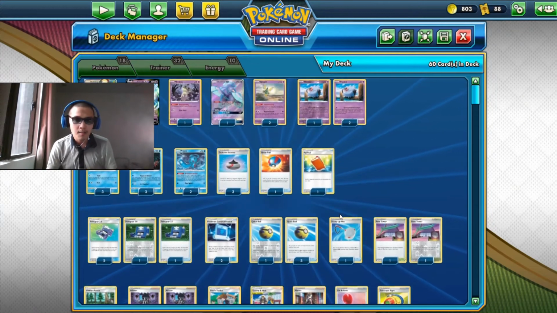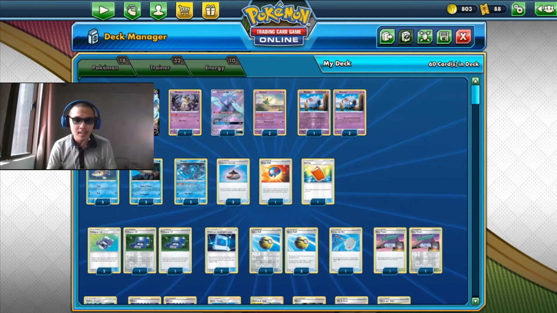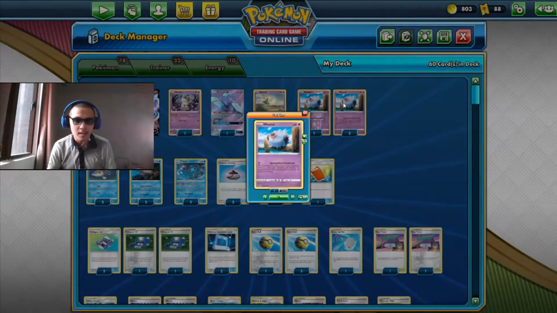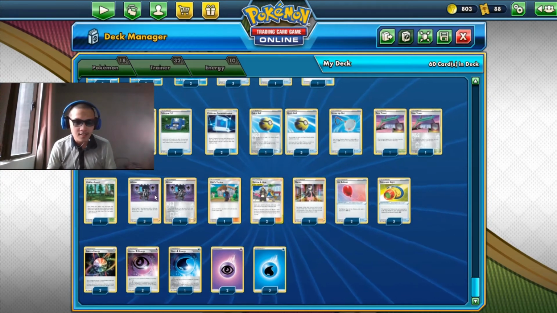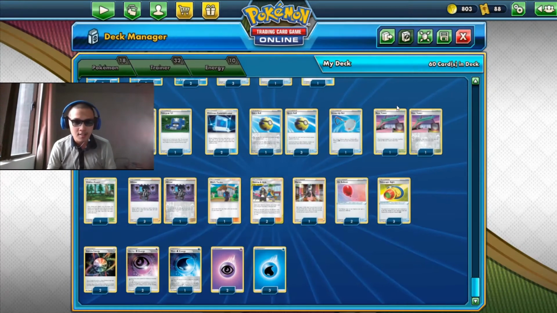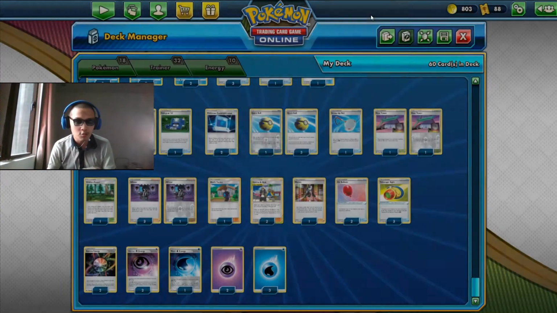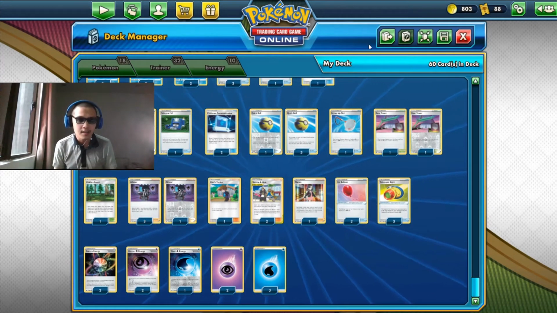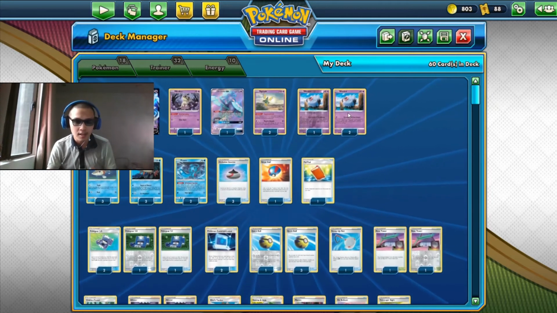The tricky thing about this deck is getting Woobat's unamplified soundwave attack to work. The way we make this sonic attack work is by using a lot of Allisters, having a lot of item cards, and having Rose Tower to redraw our cards back into our hand to reset our hand once we have used up our unamplified soundwave.